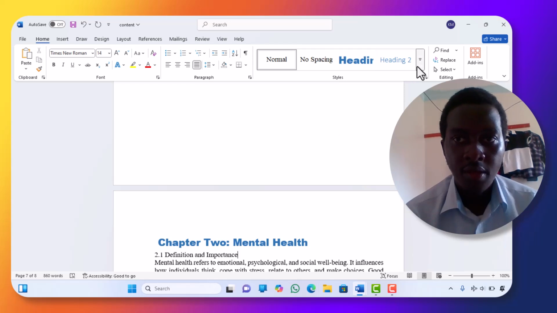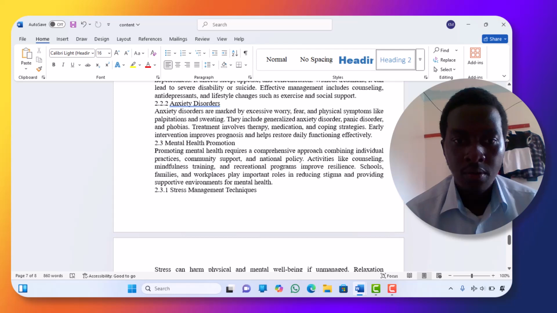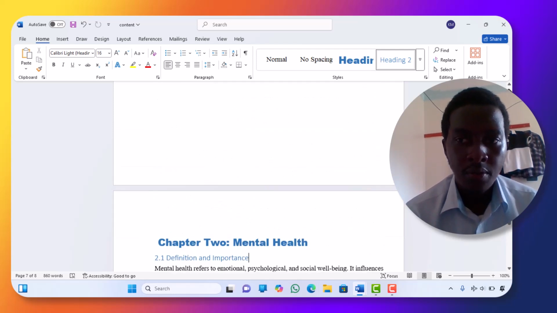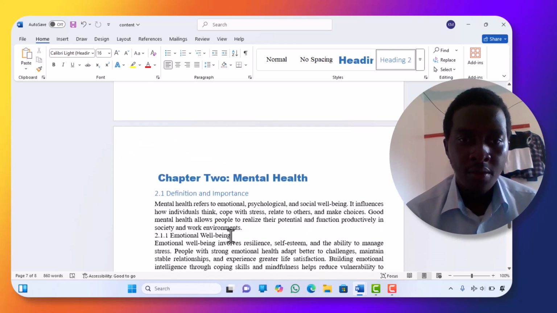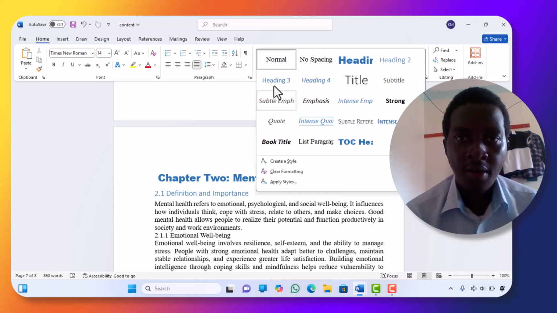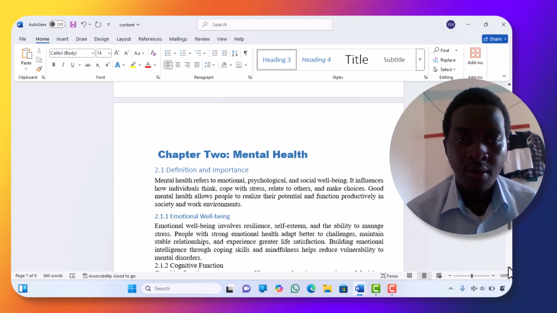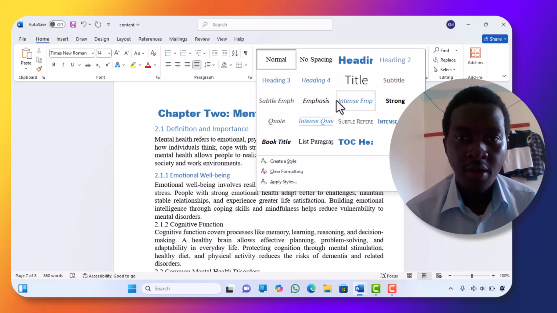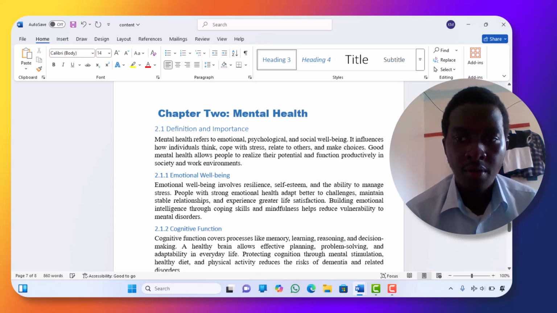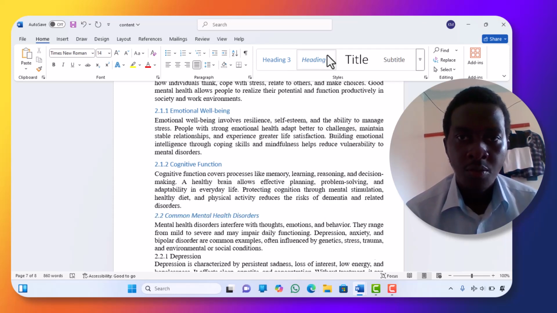This will be heading 2. Heading 2. And this will be our heading 3. And then this will be heading 3 as well. And this will be heading 2.